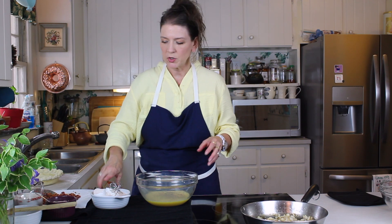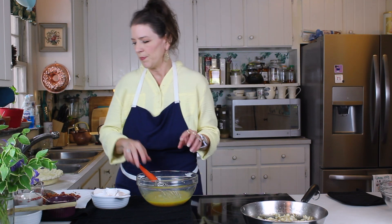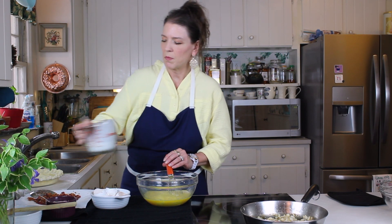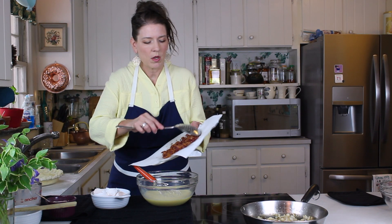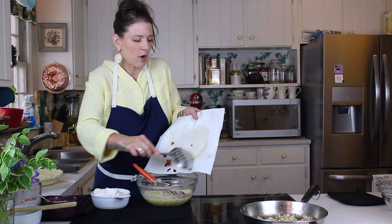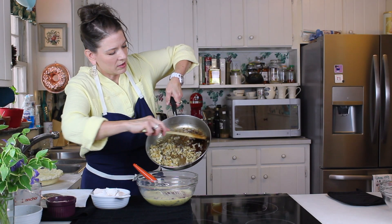For this quiche mixture, I really like to just keep it simple — you can get a little feisty with your herbs if you want. Just going to whisk that salt and pepper in. Now, in goes some of our half and half. I'm using half and half today. We don't make this very often and we want to make mom feel really special, so we're doing a little something extra. Then, into that goes our reserved bacon and our nice caramelized onion.